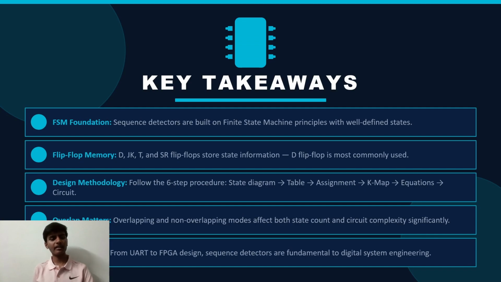Now, the key takeaways from this. FSM foundation: sequence detectors are built on finite state machine principles with well-defined states. Flip-flop memory: D, JK, T, and SR flip-flops store the state information. D flip-flop is most commonly used. Design methodology: follow the six-step procedure: state diagram, table, assignment, K-map, equations, and circuit.